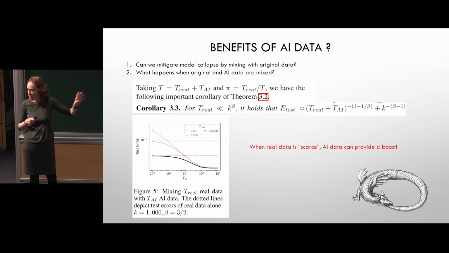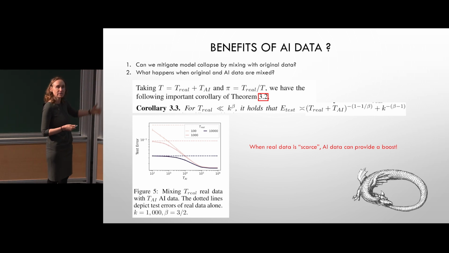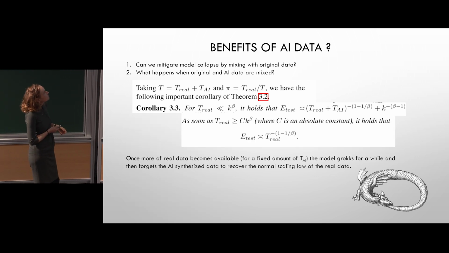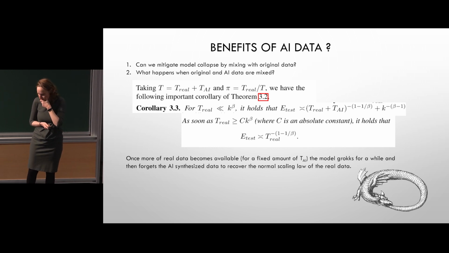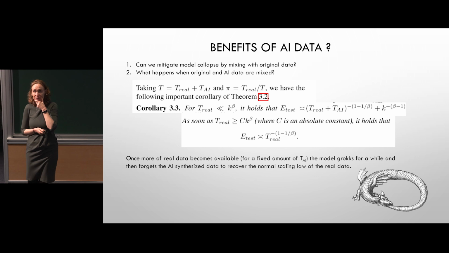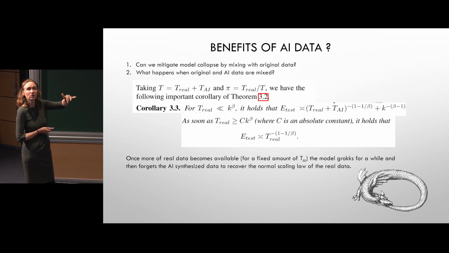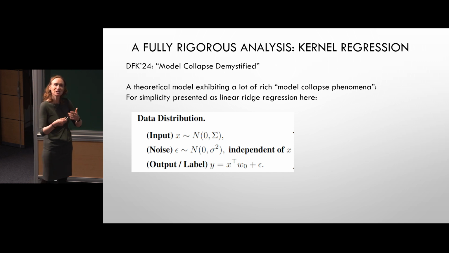Does it make sense? So this is just to explain all these papers, or a lot of these papers, that claim benefits of AI data in various settings. We did, so this is the math piece. For us, the LLMs were a nice occasion to do some nice math. So we kind of abstracted this model collapse phenomenon and analyzed it in the case of linear regression, kernel ridge regression, I should say, because it gives rise to nice new phenomena.